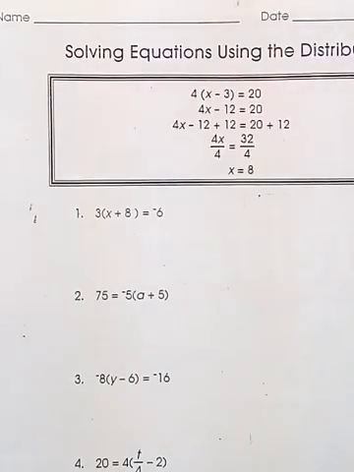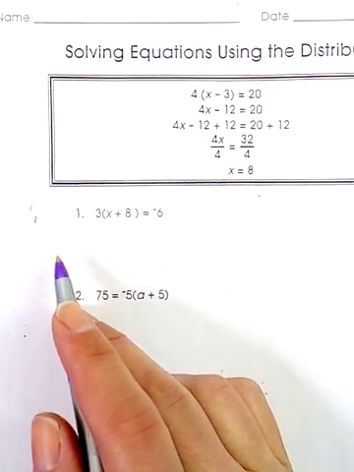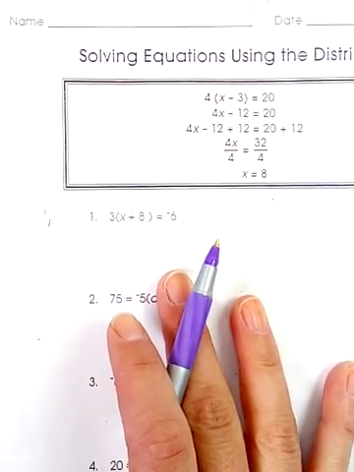So I'm going to go through these 4 examples, and whatever is left over is homework, and it is both sides. So let's just start with the first example. I'm going to go over this more than one way. So for the first example, I'm going to use the checklist that you see on the back wall.